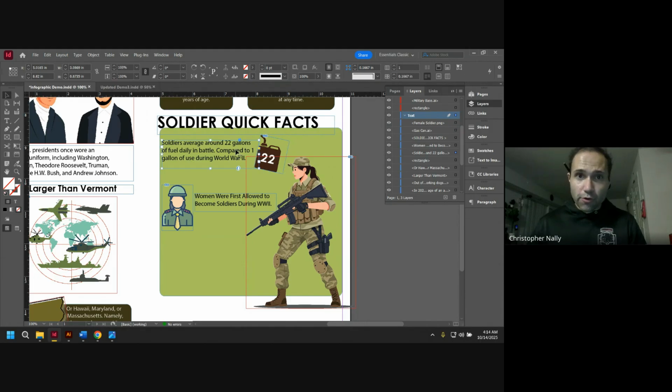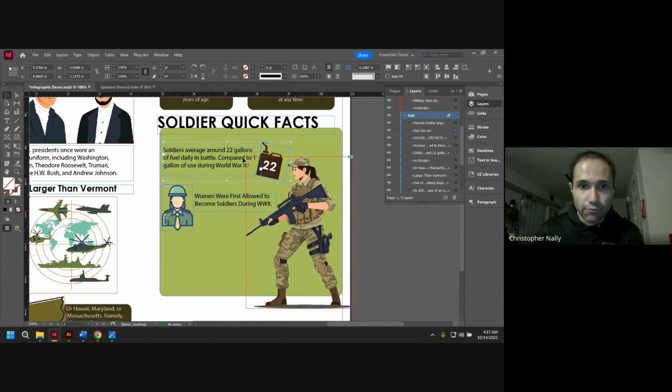Sometimes if it doesn't work, you can select a frame, hold down shift, and then click on another frame, and it's going to make a bigger frame around all the objects that you selected. So that's click, shift, click, and what that's going to do is select multiple objects. And from here, it's going to allow you to move elements almost like a group. That's what I'm doing right here with these two elements.